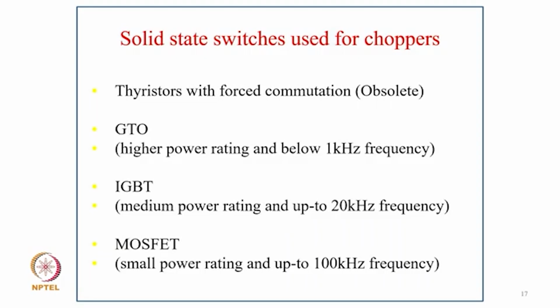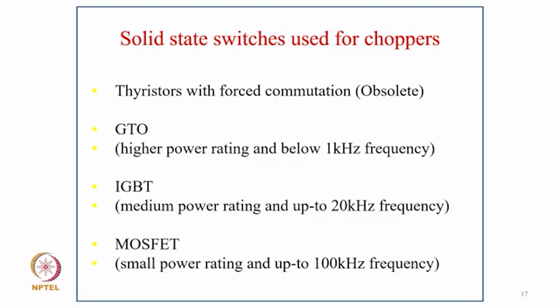Now coming to the solid state switch used in choppers. Earlier we were using the thyristor with force commutation, which is now obsolete because force commutation had additional cost as well as reliability issues. Sometimes commutation failure occurs. Apart from that, it limits the switching frequency. So now people are not using this.